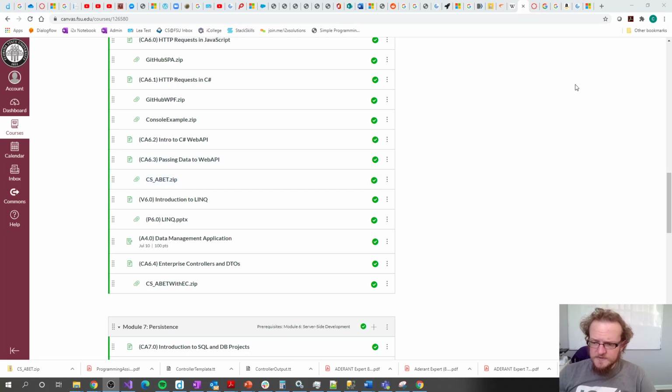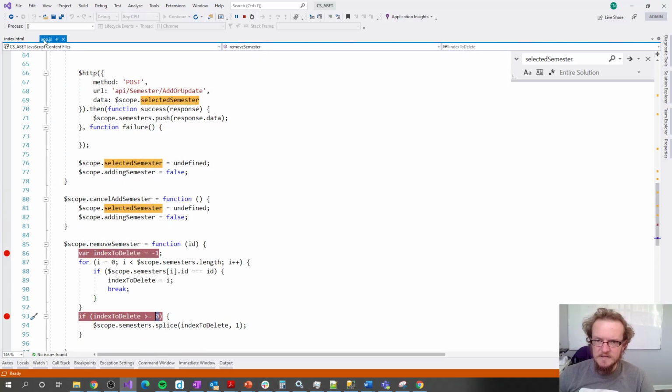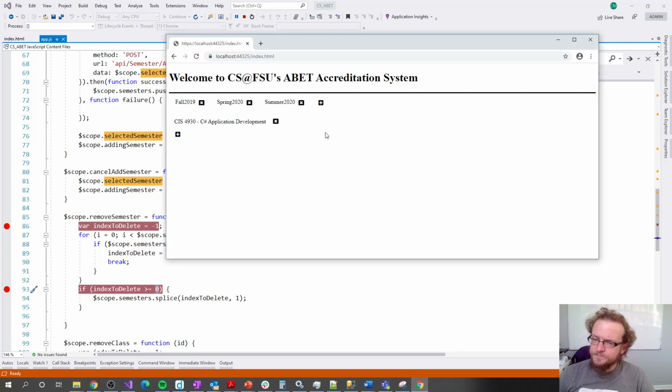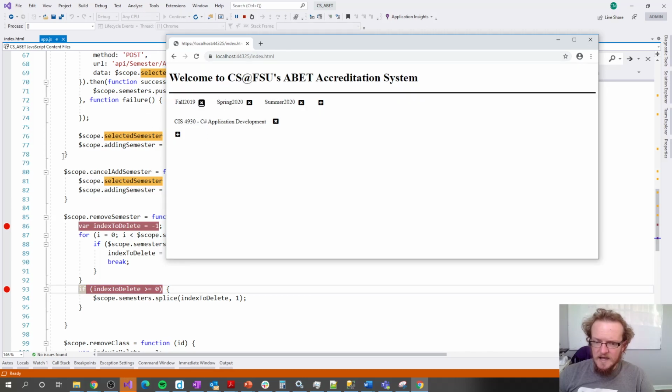First things first, if you download this zip file and unpack it, you will get index.html, app.js, and all that good stuff. If you come over here, you will notice the very first bug is that if you try to delete, it won't actually work. Let me get rid of these really quick. You can click this as violently as you want and it will never work, but it does click the selection function. So we know that one of the functions is working, the other one not so much.